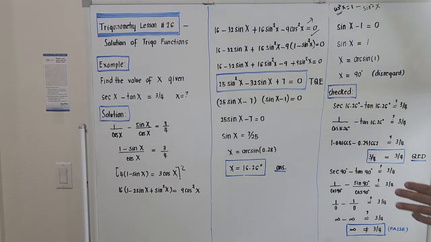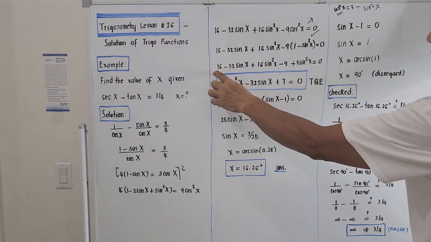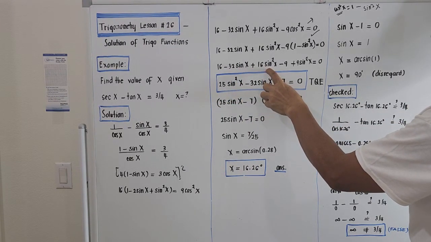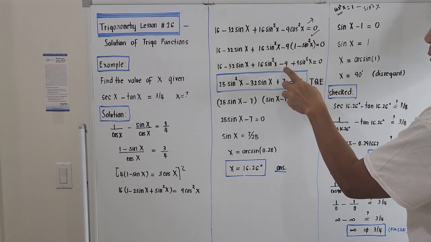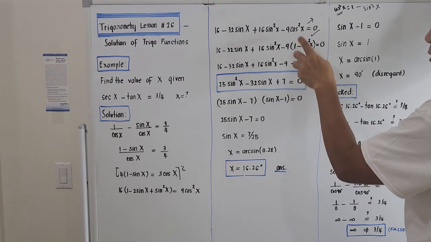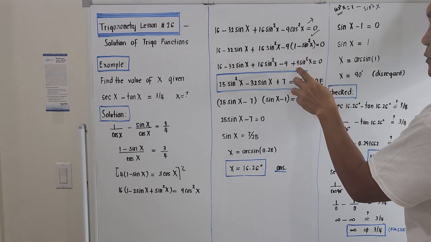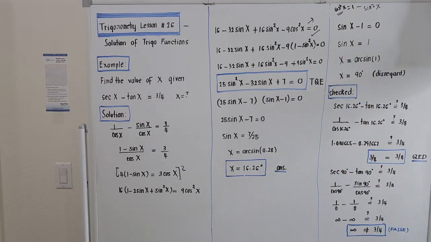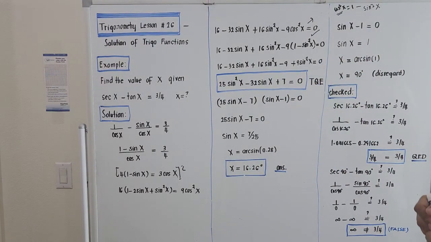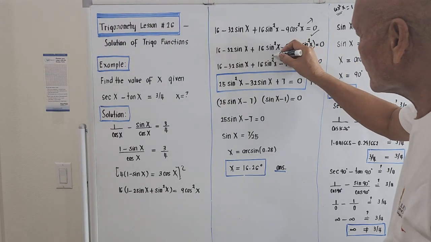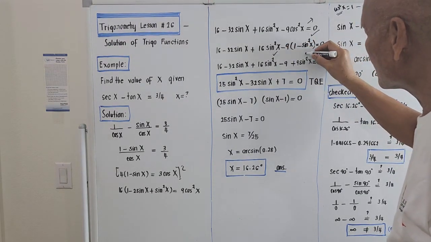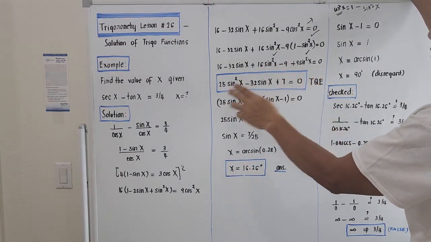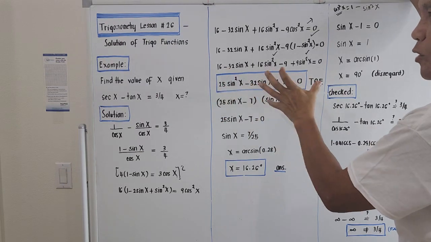Right? So expanding again, this is 16 minus 32 sine of x plus 16 sine square of x. A minus 9 times a plus 1 will be minus 9. And a minus 9 times a plus sine square, a negative and a negative, this will now be plus 9 sine square of x, and this should be equal to 0. Combining similar terms. This is a sine square function. This is a sine square function, okay? This is 16, and this is plus 9, so this will now be 25 sine square of x. We combine similar terms.